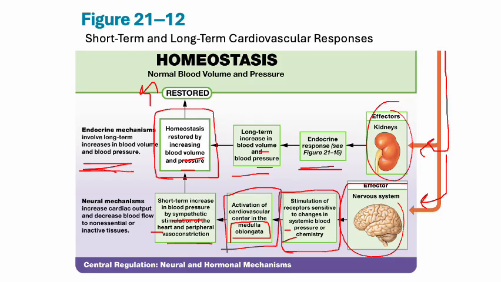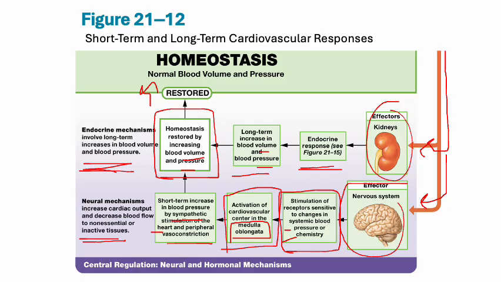So all of those things are going to happen under the influence of the sympathetic nervous system, and that's going to increase blood pressure. So if you have a sudden drop in blood pressure, this is one of the primary ways we can affect the entire body and bring that blood pressure up quickly. It increases the cardiac output, decreases the blood flow to non-essential areas, and specifically inactive tissues, right? So it's not going to send the blood places like the digestive system. It's going to send it to the brain, it's going to send it to the heart, and it's going to bring that blood pressure back. Perfusion to the vital organs is going to be maintained.